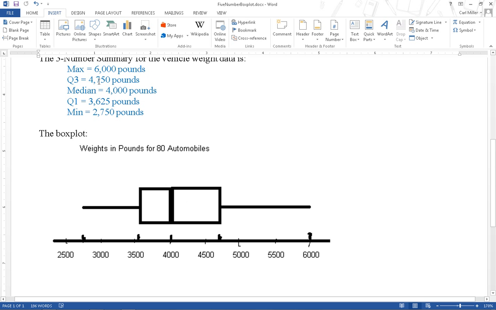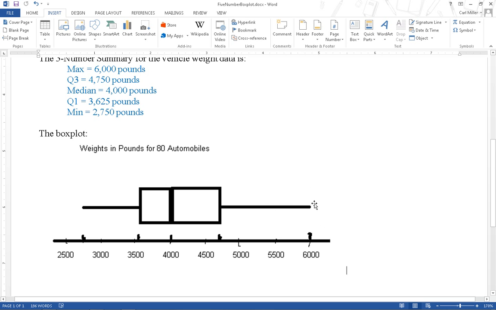So the maximum that I would draw this line segment out to would be 4,750 pounds plus 1.5 times the difference in those two, or 1,125 pounds. Well, that would be roughly 1,600, a little bit more than that. 1,600 past 4,750 is beyond 6,000. So really, this is the correct way to draw the box.